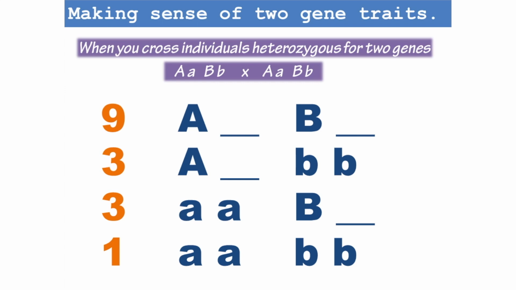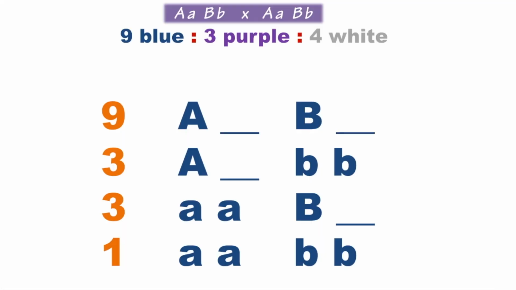The line refers to an allele that could be a dominant or recessive allele. Doesn't matter. I have a big A and then a line because once you have one big A, if that's dominant, it doesn't matter if the other is big A or little a, it's going to show the dominant phenotype for A. Same thing goes for B. So we have these, and if we try to now reconcile our cross of the purple flowers and the white flowers with a 2-gene situation, we could say this.